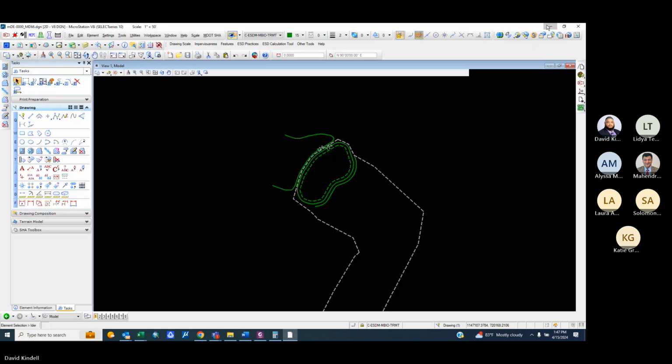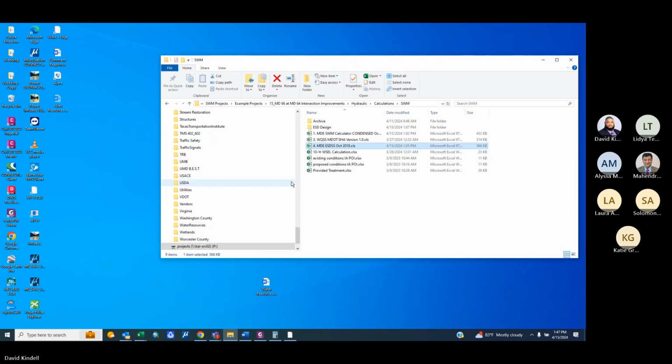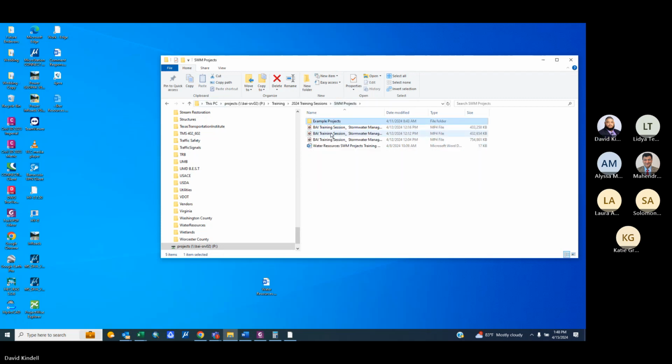So I believe that'll be it for this section. This will be recorded and posted into the folders here. And again, if you have any questions in terms of design, let me know.